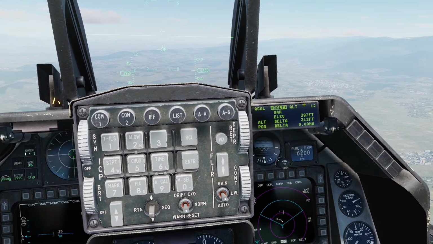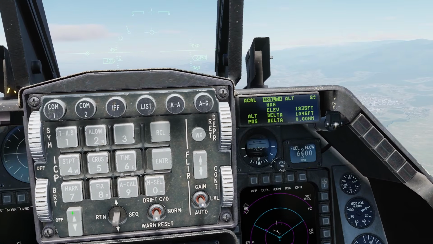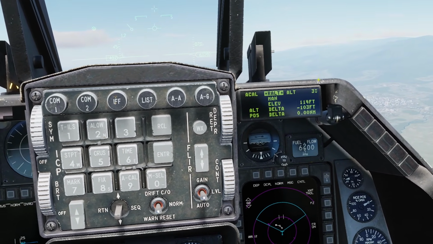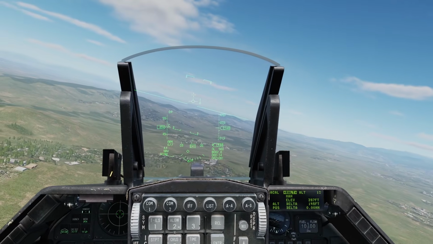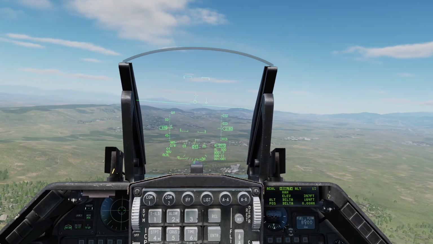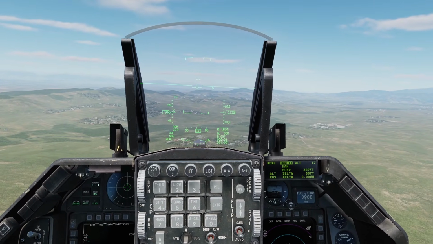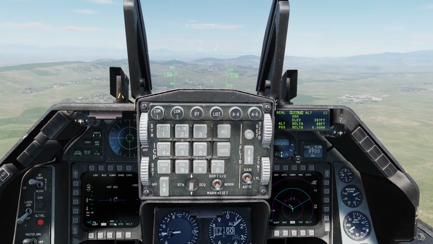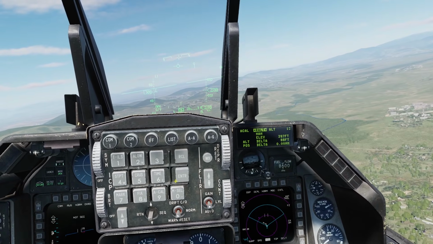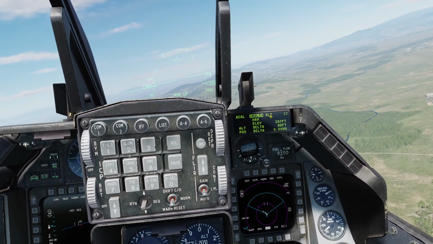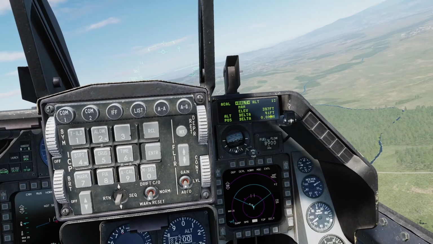So first, let's go over the radar altitude mode. As you can see, when you use the rocker switch, it adjusts your waypoint. So you just select a waypoint to fly to, and then all you have to do is fly over the waypoint. And once you're over it, you can press TMS up. And once you press TMS up, it will capture the radar altimeter value. And you can either press enter to accept the fix, or you can press TMS aft to reject it.